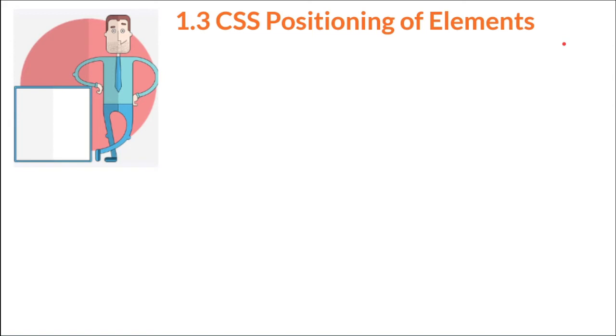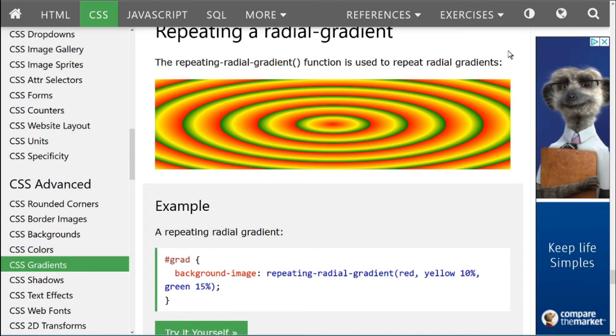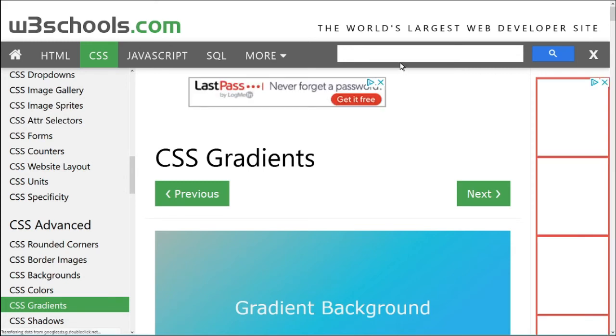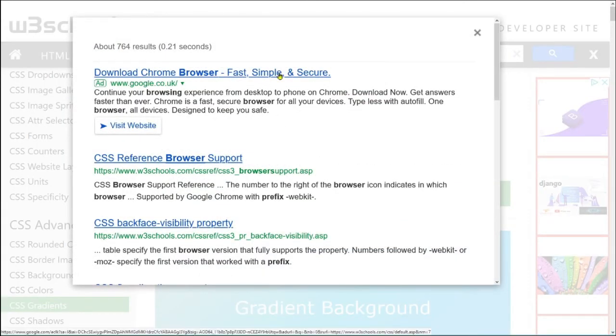Let's have a look at the W3 Schools page for that. So we go to W3 Schools, go to the top and search for browser prefix, and it says download CSS browser support.